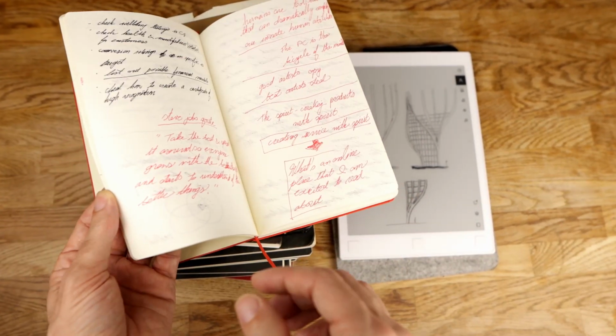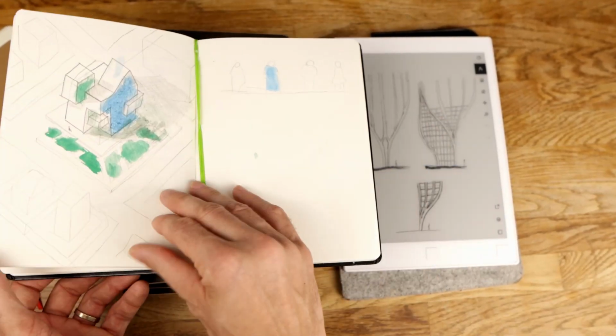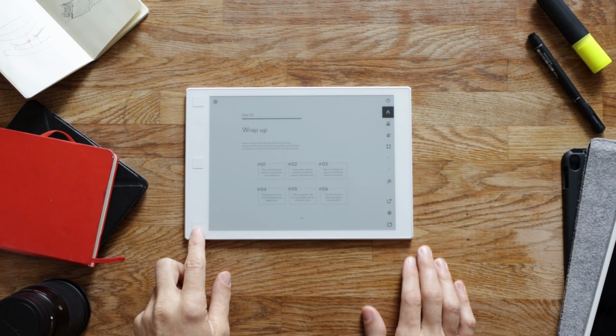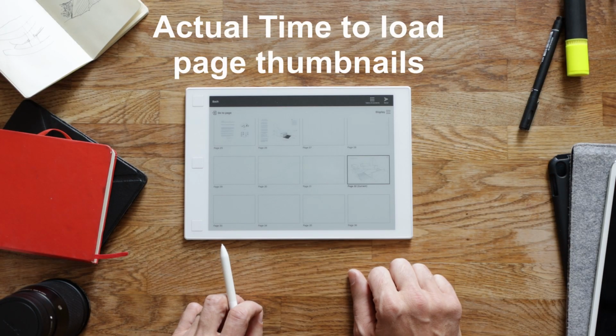What's quite important with books, and works quite well especially for studying, is being able to open a book and knowing that at a very specific place there's some important information, which is very difficult in a digital format, especially a Kindle format where there's just a flow and you don't quite understand where it is. With the reMarkable, it's a little bit different because PDFs are PDFs. It has a large enough size. You still don't quite know which page it is if you flip quickly, but you could find it much easier and quicker than you would in a completely digitally transformed format without page numbers.